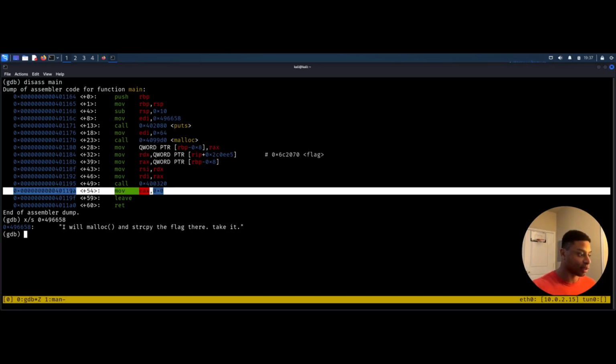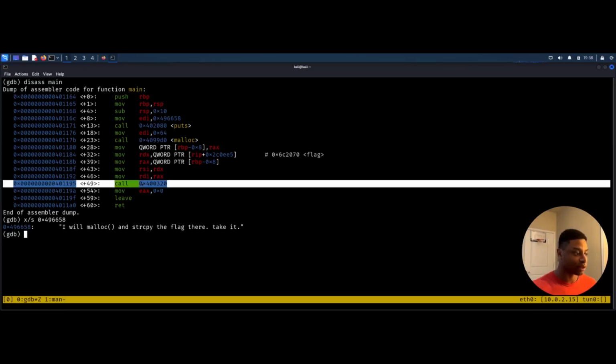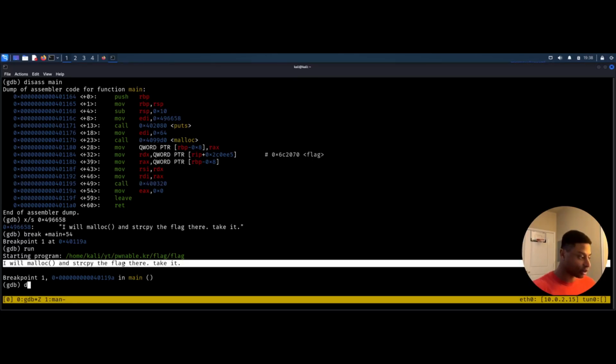So we can set a breakpoint on the line after the function is called. And then we can examine EAX or RAX. That's the accumulator register, or the return value register. So after this function is called, whatever result it has will be saved in RAX/EAX, and we can just look at that. So let's do break *main+54. Hit run. It prints out the value that we saw before, and we get our breakpoint.